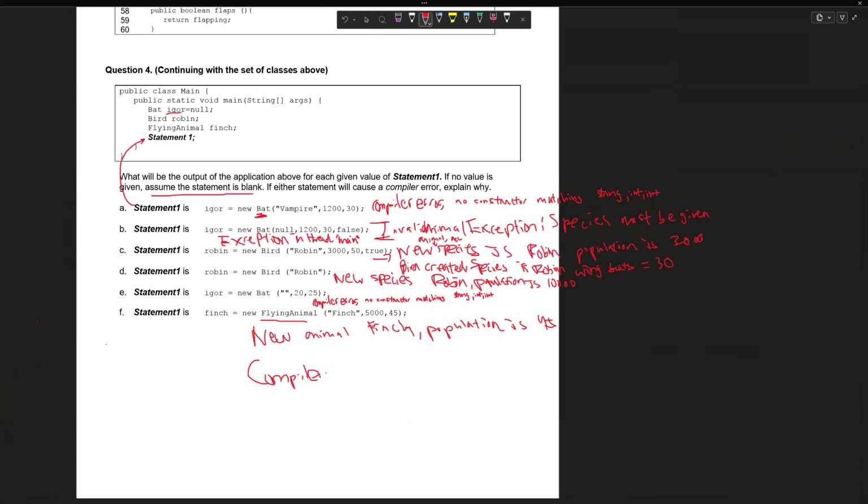Okay, I'm gonna revise my answer. Compiler error. Cannot instantiate abstract class without implementing its methods.